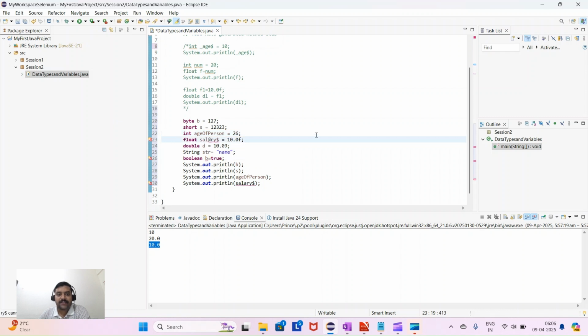So the at sign is wrong here. We should not include special characters. In that way we can print it. Let me run this. You see that the program is executed fine and everything is printed.